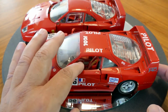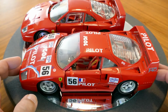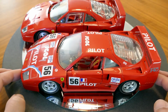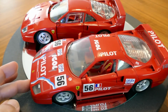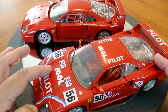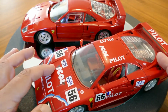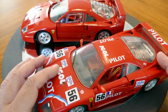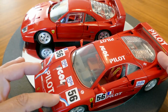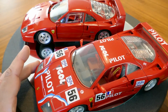For example, the regular F40, as you can see here, has a plexiglass side window with a little sliding panel in there. This one doesn't even have a window at all, which of course is not the way it should be. The decals are good. I mean, they are good decals, except of course these are more stickers than decals, and the whole front end is one transparency that covers up the headlights and even the NACA ducts in the front, so that you can see here that the NACA ducts are actually closed off by the sticker, and then also the headlight frame edges are not covered up by the plastic as well, so it looks a little bit on the cheesy side.